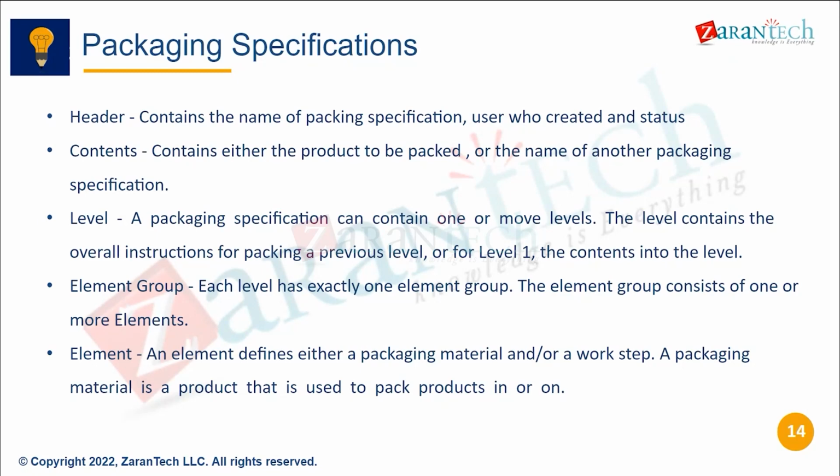In the packaging specification, you can have the element groups. In an element group, you'll have one or more similar, related packing. If you are going to do it, in that case element groups will be created, but this is optional. And inside one element group you can have multiple elements where we mention what has to be packed and in which manner it has to be packed. On that we will give the instruction in the elements.